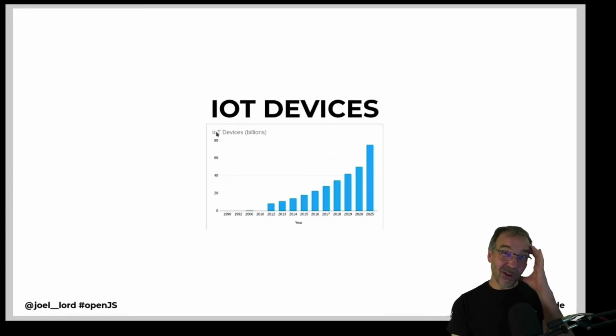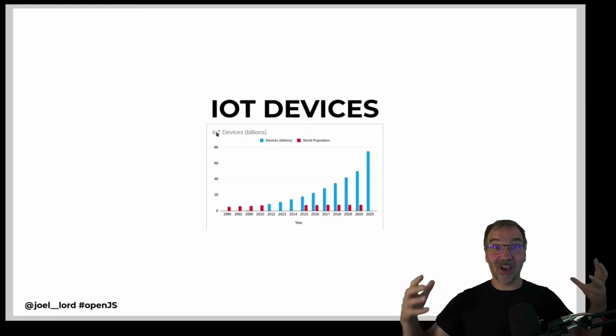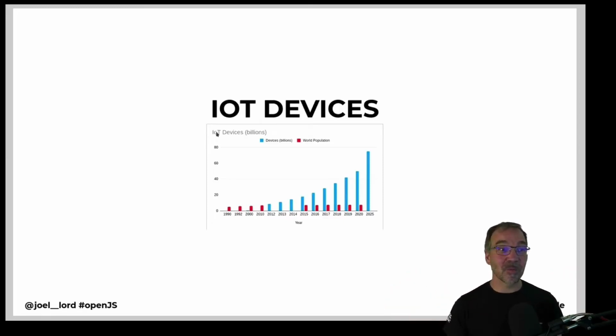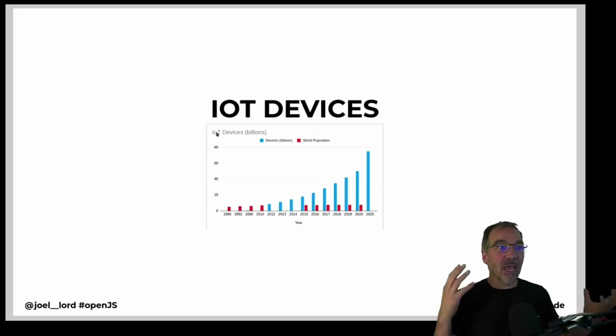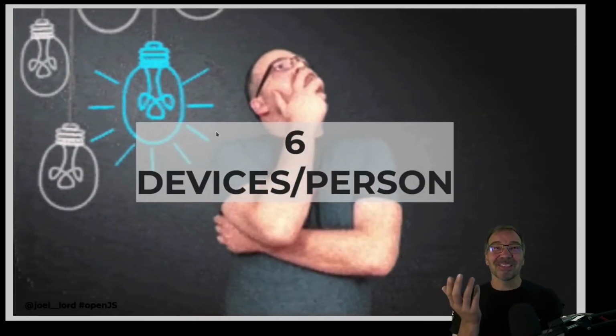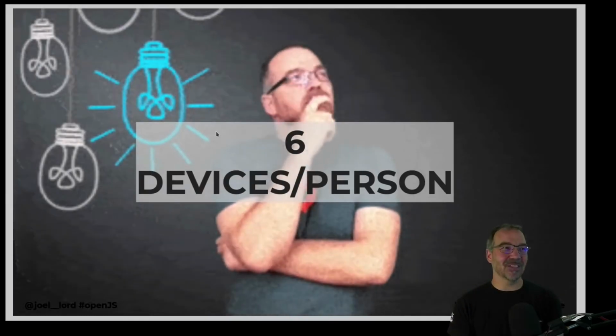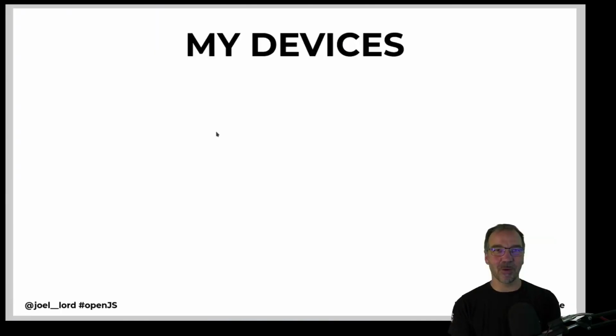And I was looking at that graph and I was thinking, how is that even possible? So I charted it with the world population, to see if the world population followed the same trend, and not at all. I mean, it's just that we tend to have more and more devices. As a matter of fact, I looked at the number of current devices, which is around 50 billion, and divided that by the current world population, and that gave me something like 6 devices per person. Like, there's no way I have 6 connected devices in my home.